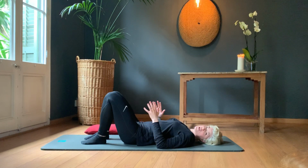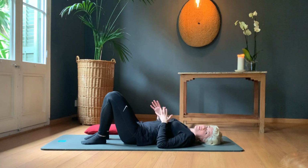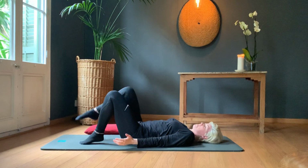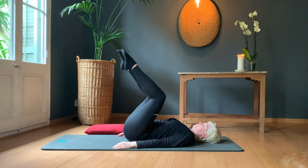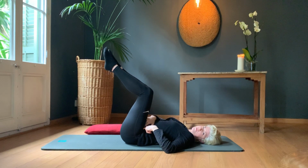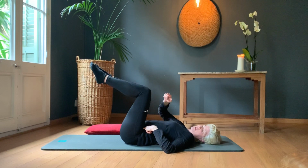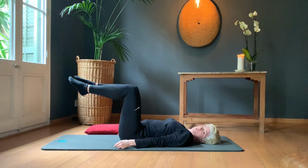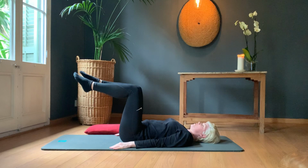And you've got to make these decisions when you're doing these home programs. You've got to be responsible for what feels good and what doesn't feel good. Okay? Legs are up on tabletop. It's going to start to hurt in the hip flexors because we're doing the repetition of 10 on each side. Okay. All right, so we're going to start. And all one.